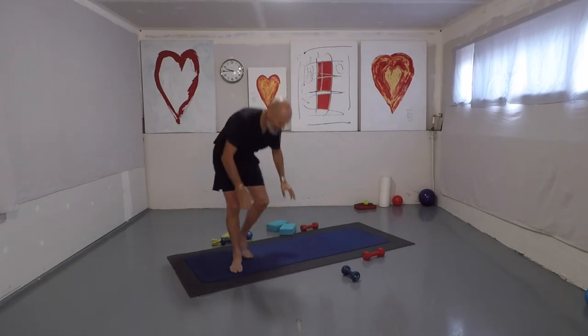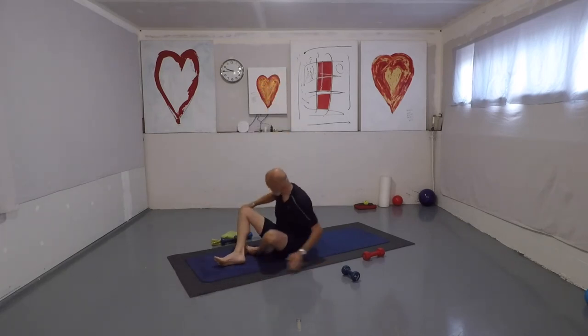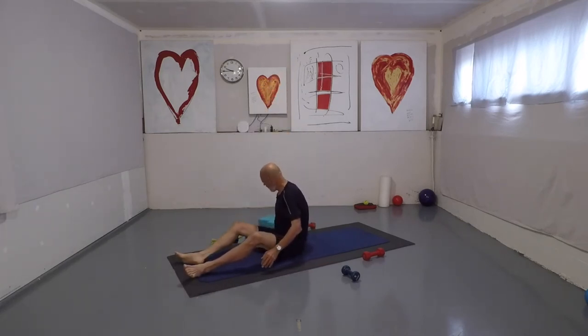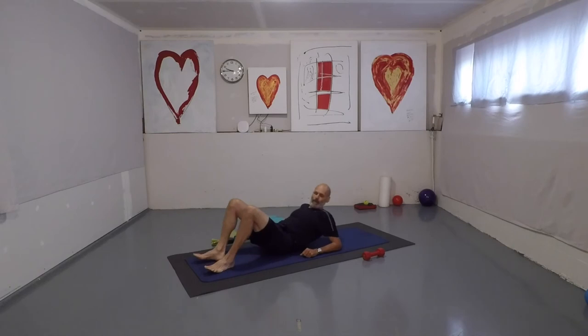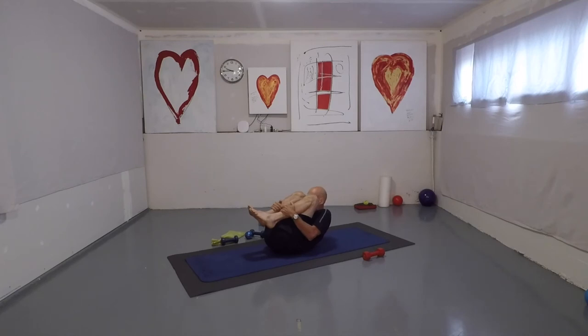So you get your weights on either side in case you want to use them. So as always, we just kind of start out a little bit more rudimentary work again. Your belly pulled flat, neck is nice and long. Bring everything in. Make yourself into a very small shape. Get yourself in the most protected shape you can. Shoulders way up around the ears. Pull yourself in tight. Now hold and hang here.